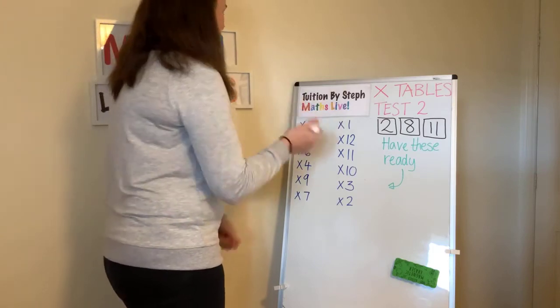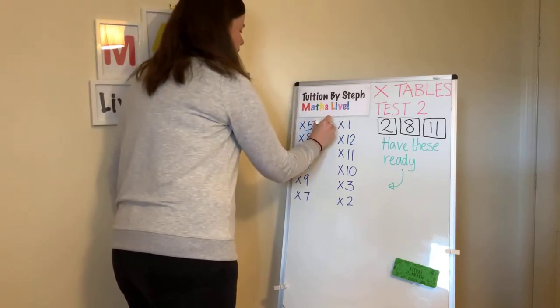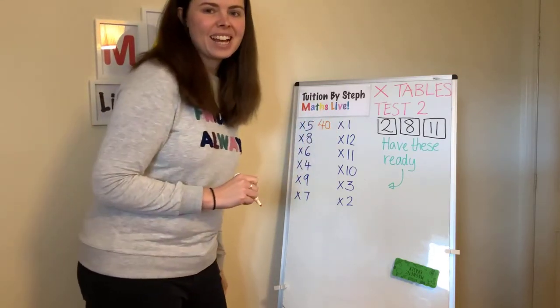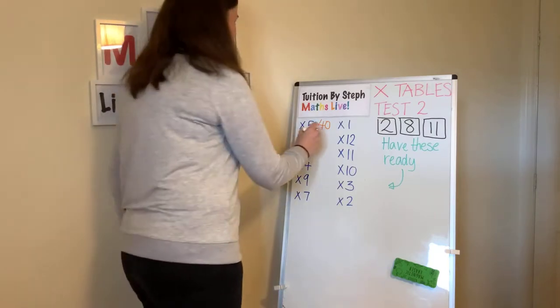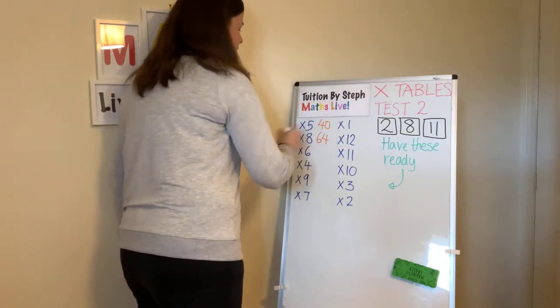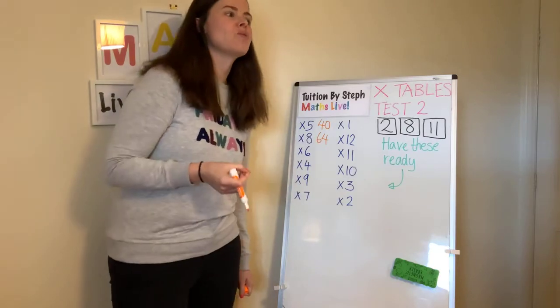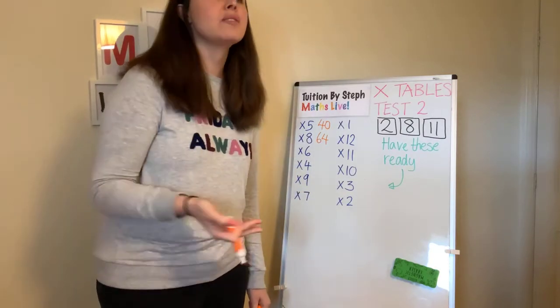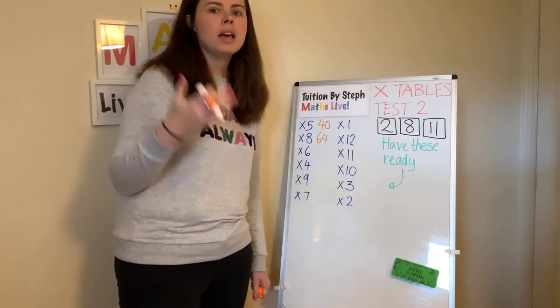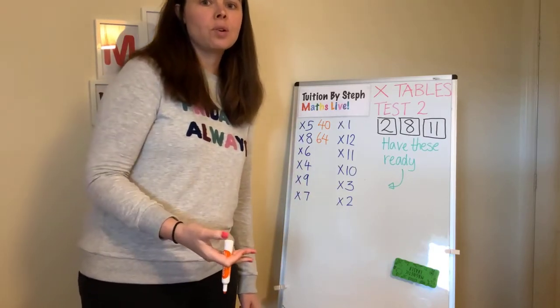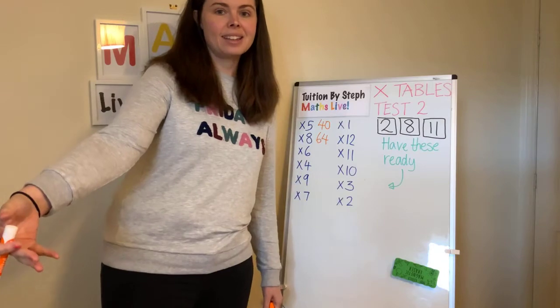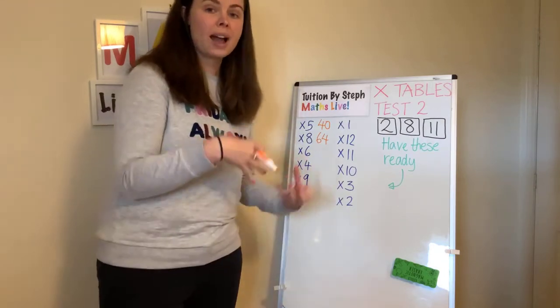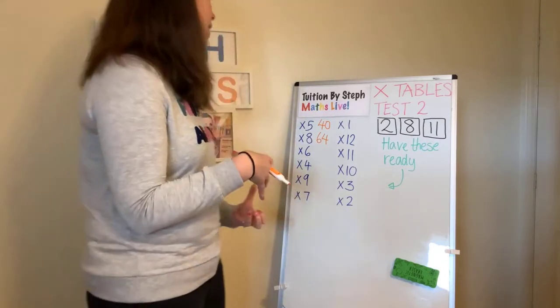So, 8 times 5, 40. 8 times 8, I was 8 and I ate and I was sick on the floor. 8 times 8 is 64. And that's a really good rhyme because if, for some reason, you can't remember 7 times 8 or 9 times 8, if you know 8 times 8 is 64, you can then add on 8 to get 9 times 8. Or you could subtract 8 to get 7 times 8.